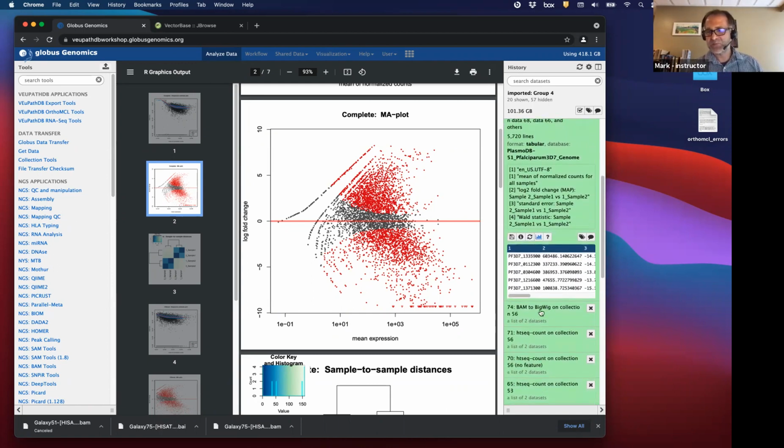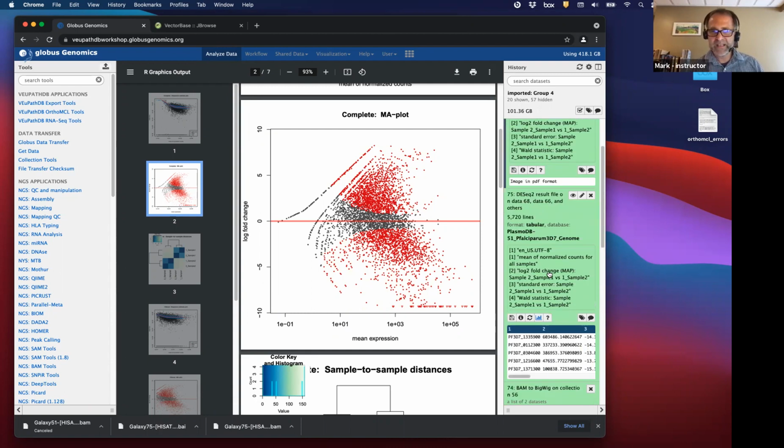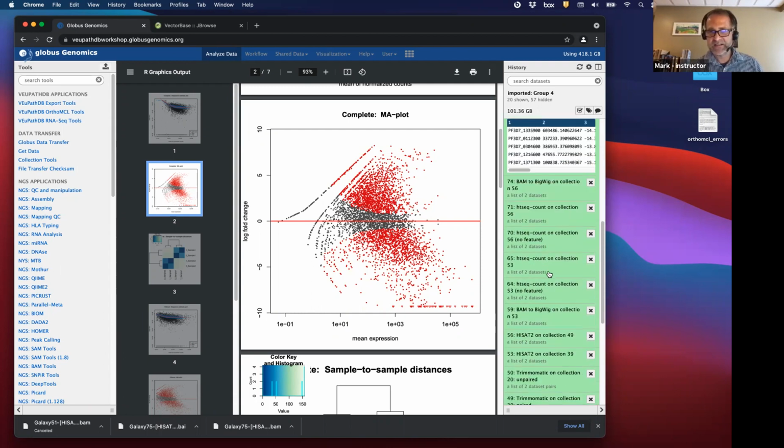So you're going to be exporting the Bigwig files that I said were really important to look at, and also the HTSeq data. You're going to convert that to a normalized expression value and then export that to our website to explore.